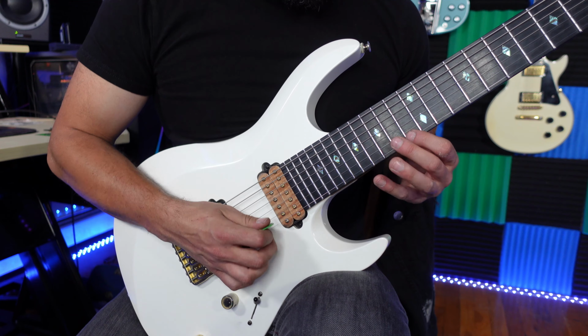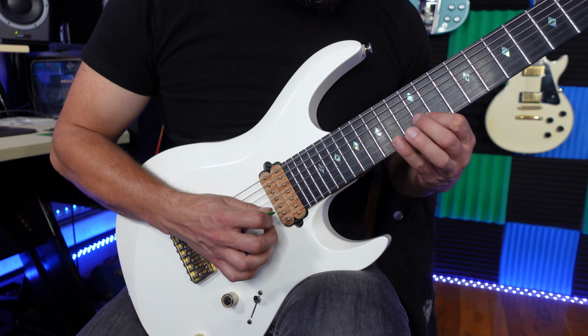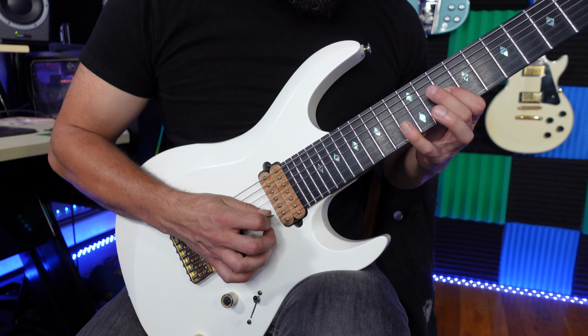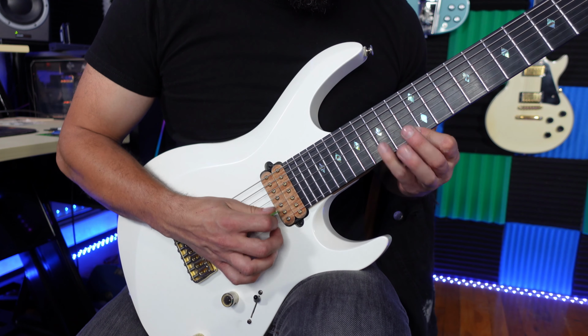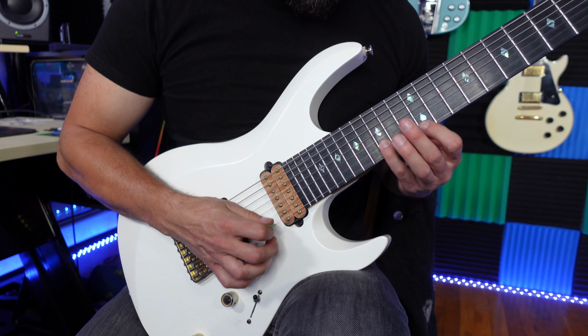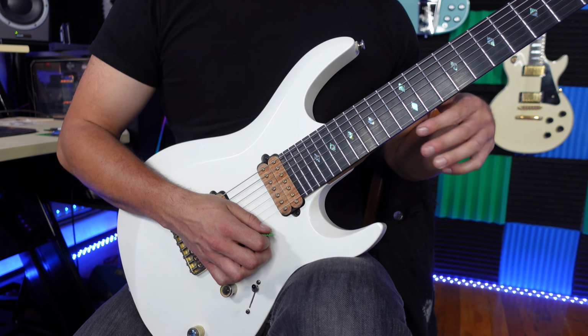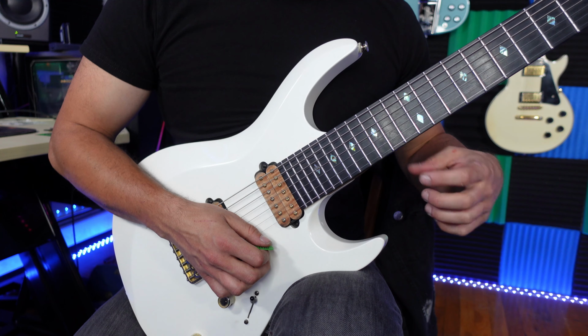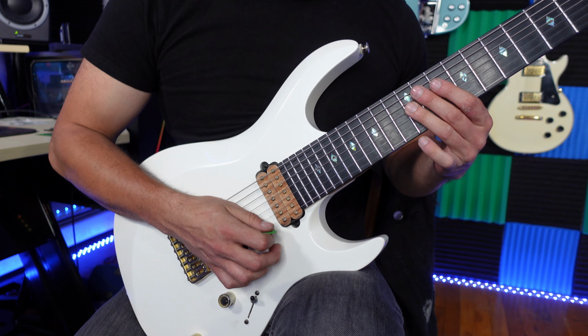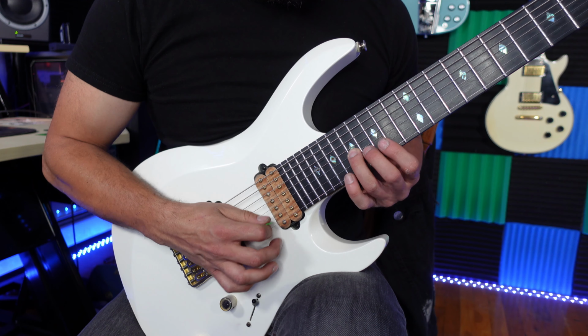So again, one more time. 16, 13, 15, 12, 13, 15, 12, 13, 10, 12, 13, 10, 12. So down, up, down, up, down, up, down, up. So always remember, starting with a downstroke and that last note on the D string is going to be with an upstroke. So again, that whole phrase slow is.